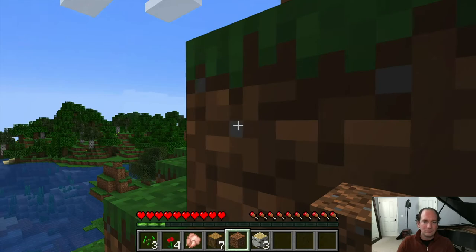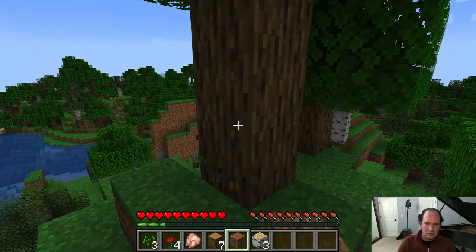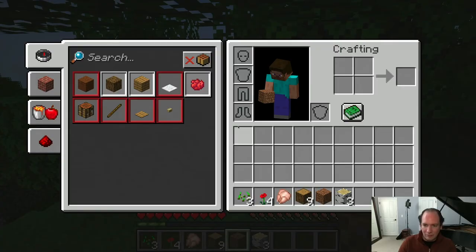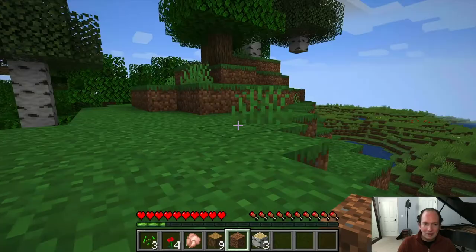Maybe that tree will be something good. And then we have bushes here. Can I get something out of that? All right, this is more of the same stuff. Hang on, recipe book. Oh wait, I need to be at the crafting table to see what I can make. Shoot, and I already forgot where I put it. Man, all right, I just need to make a new one.